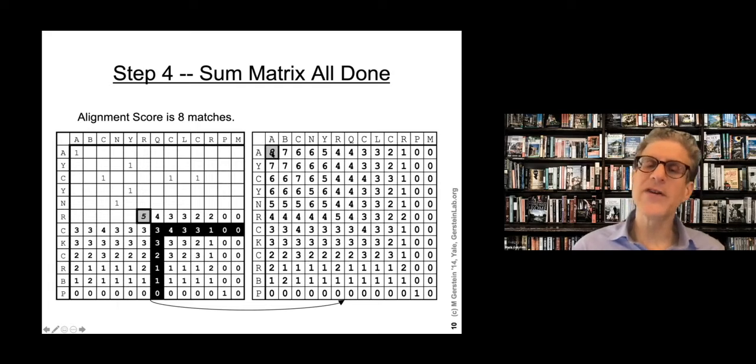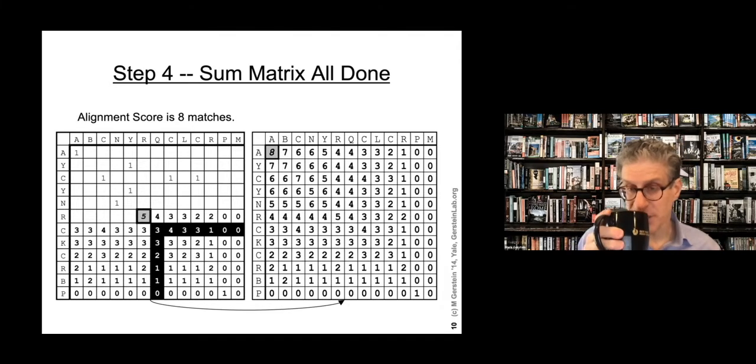And then the square that you get at the end, if you fill it up, of course, that's the maximum number of matches you could get. And that represents the best score you can have in this matrix, which happens to be 8 matches by introducing some gaps. Okay.